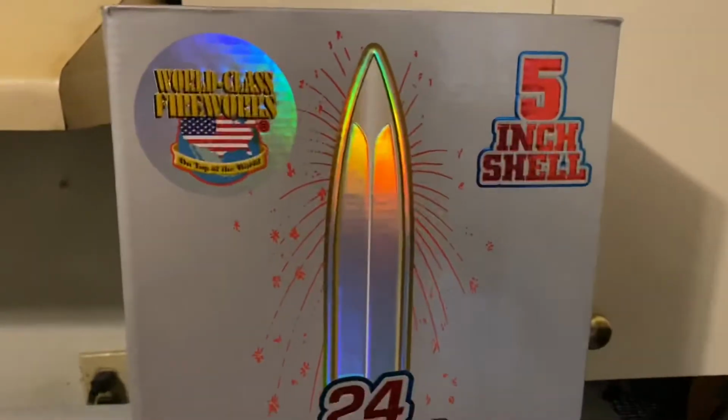So we're going to take a look at this Excalibur Platinum and see if we notice a difference. Excalibur Platinum.